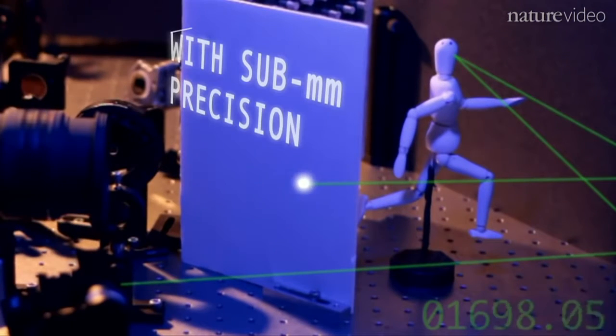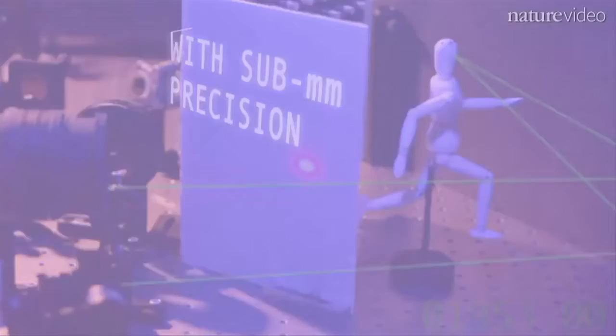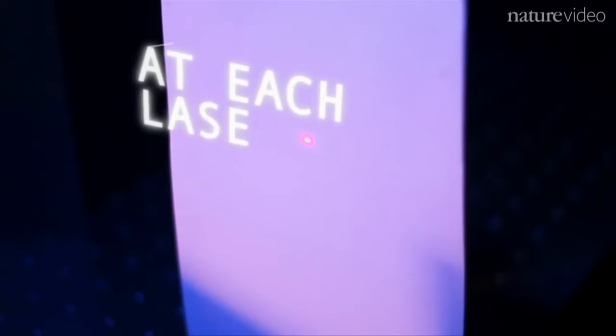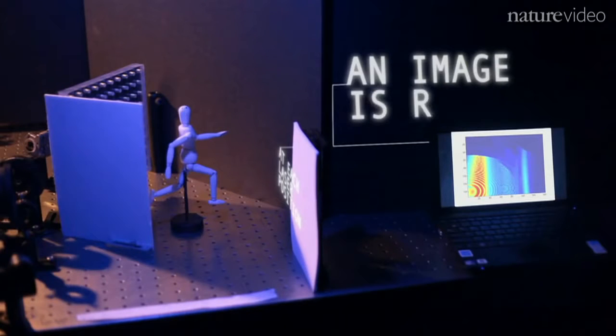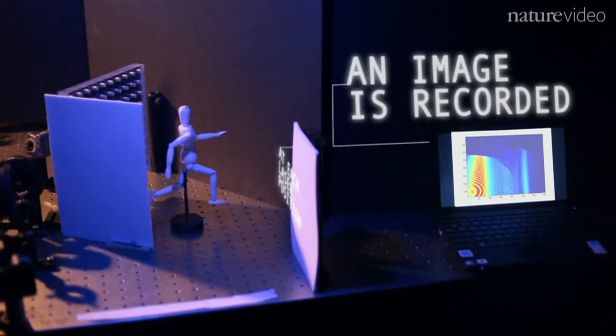By shining one laser, we can record one raw photo, which, as you look at the screen, doesn't really make any sense. But then we're going to take a lot of such pictures, dozens of such pictures, put them together, and try to analyze the multiple bounces of light. And from that, can we see the hidden object? Can we see it in full 3D? So this is our reconstruction.